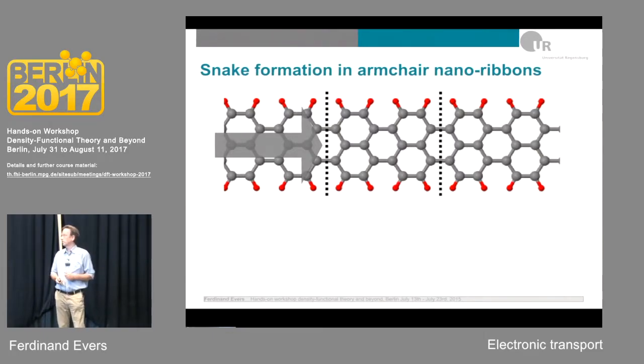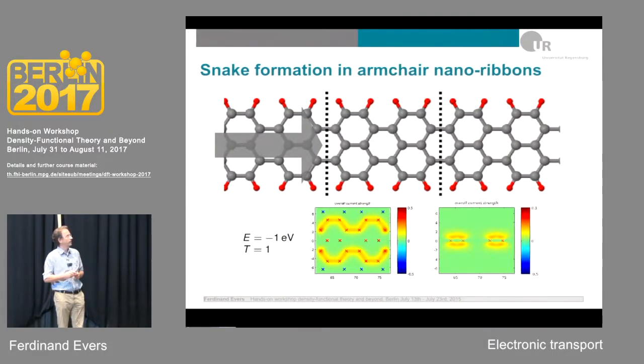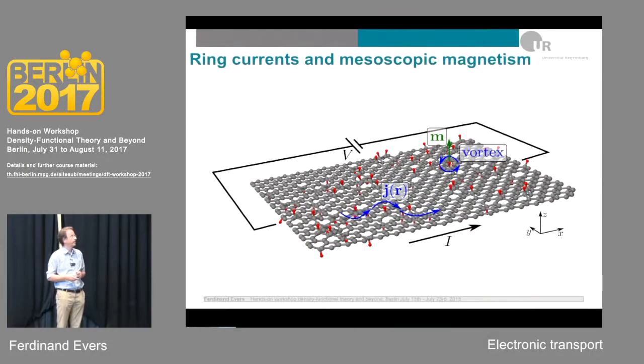Let me just show you pictures. So how it looks like if current flows through a molecule. This is an armchair ribbon, and how does the current flow through? Well, it flows in a funny way. So not in a homogeneous fashion, but rather it shows these sausages. Current flow through armchairs is in sausages. And the sausages live above the plane or below the plane. The current doesn't flow through right away. That's a simple example. Let me show you more spectacular ones.